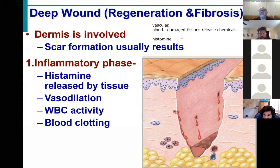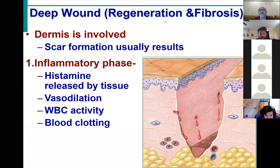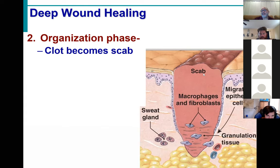All right, now, once a clot forms in this area, those fibers tighten and those fibers dehydrate. And when they do that, they form a structure that we call a scab. So that blood clot becomes a scab. And that scab provides temporary protection for the injury while it heals. So it stays on top while the tissue underneath is healing.